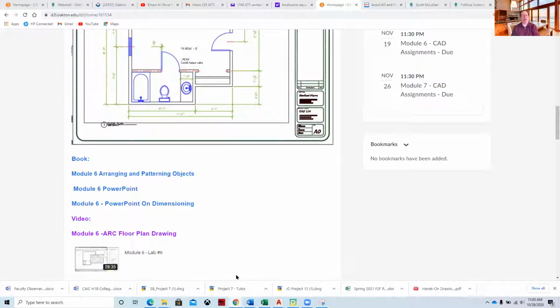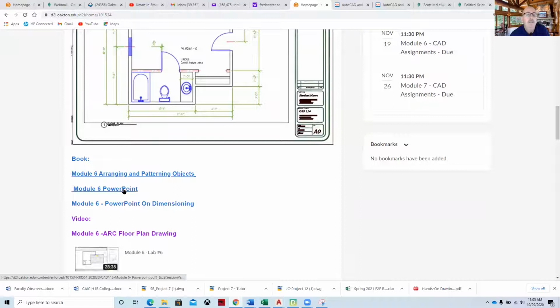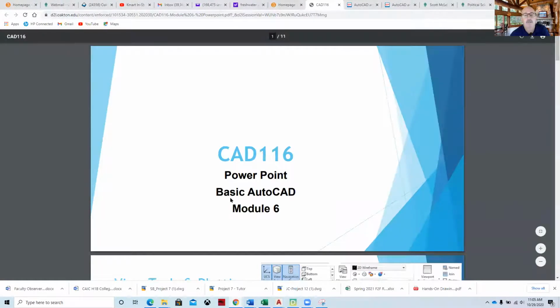It says the first thing in their books. That's the first one. The link is for the regular book. It will tell us everything about our objects, and also learning objectives. Before we click on it, let's take a look at how Al's got it organized. He's got the readings from the book in blue. This is the chapter, and if I click on that, it goes to the digital book, chapter 12, which tells you about the learning objectives. And then if we come back here to our D2L, here's the PowerPoint for this chapter.